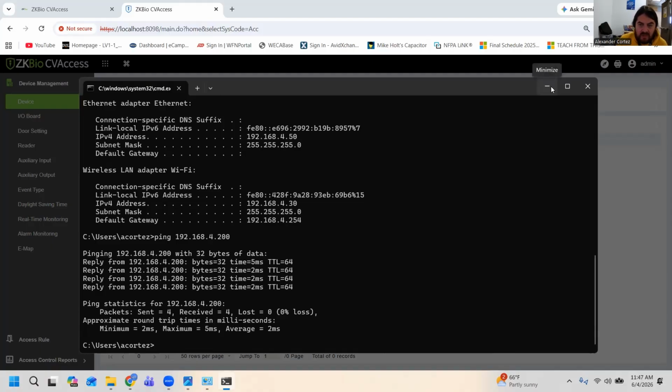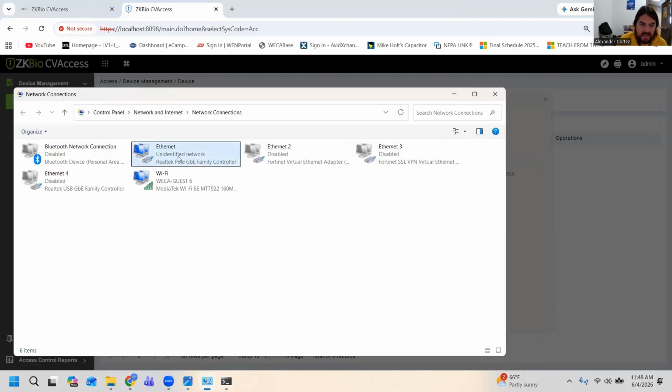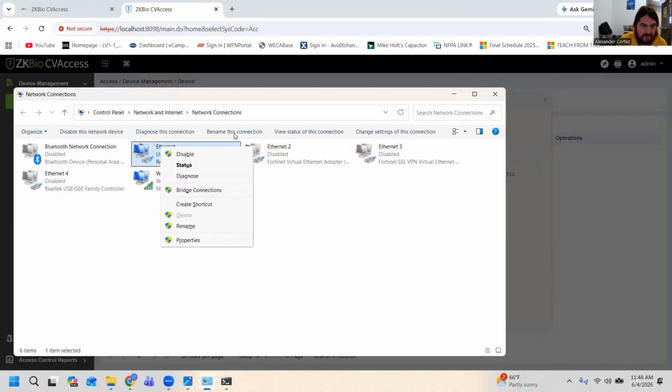So essentially what I was doing while I was getting that error is that my Ethernet connection and my panel had the same IP. So what I did was I went to the network connections and I changed the IP temporarily on this one to .50. And you can always check this stuff with these command prompts.